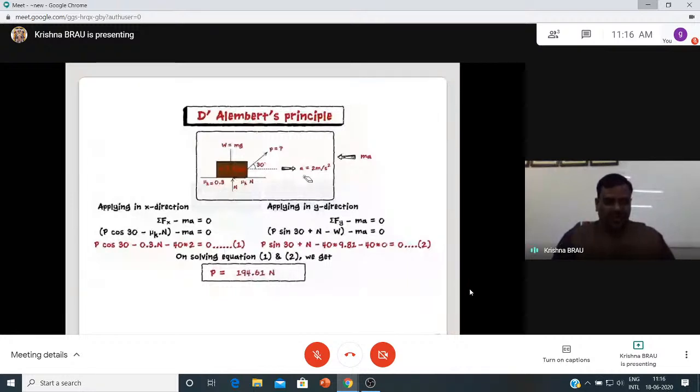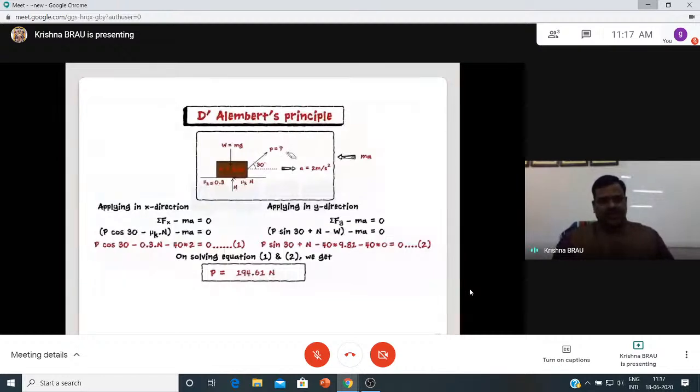If we want to write D'Alembert's principle, now this is the force we have to apply. Now the equation is this and this same direction, this is opposite, P cos theta. P cos theta is equal to 0. If you see the previous one and this one, you will have the same equation. If these two are positive, this is negative. How are we considering the positive and negative axis?